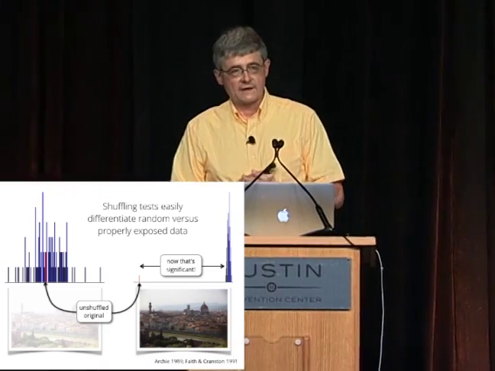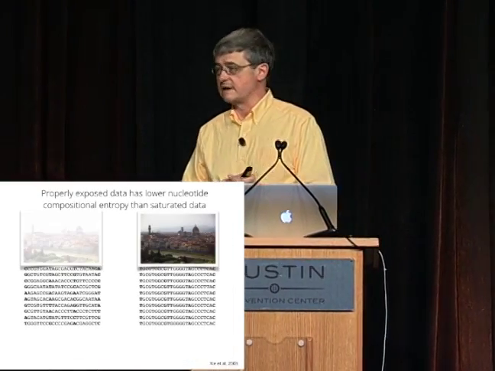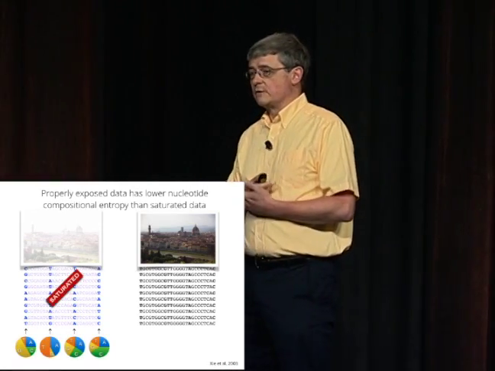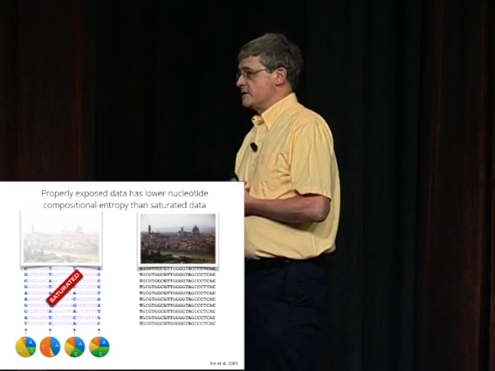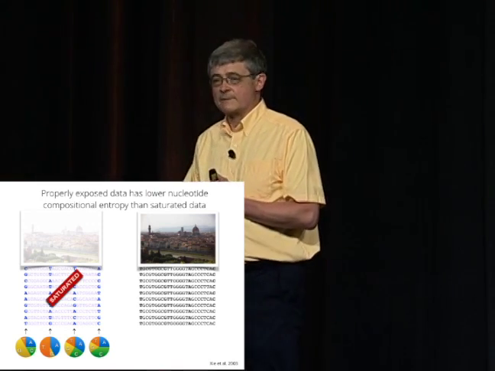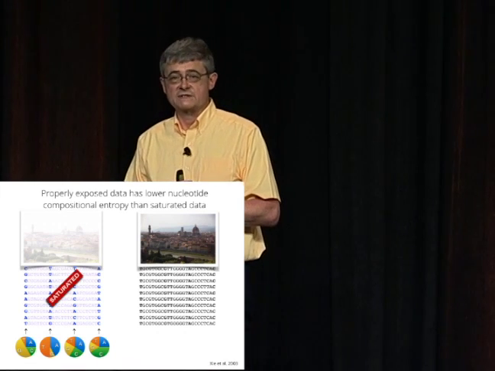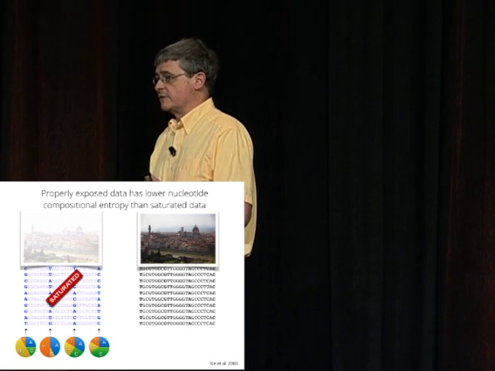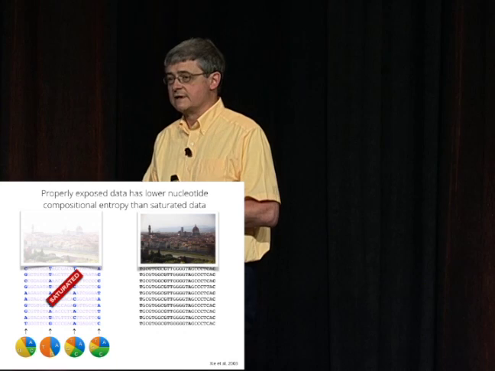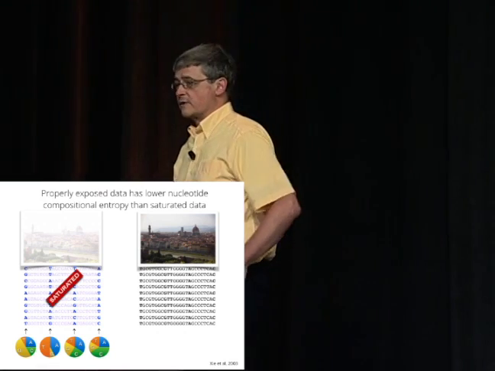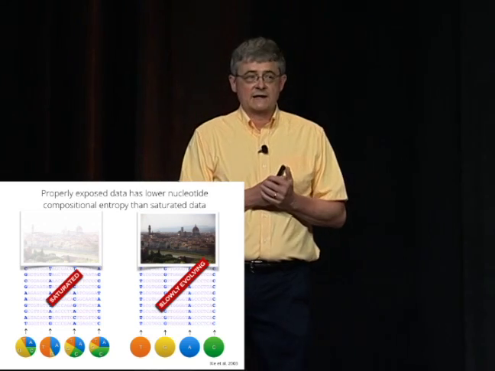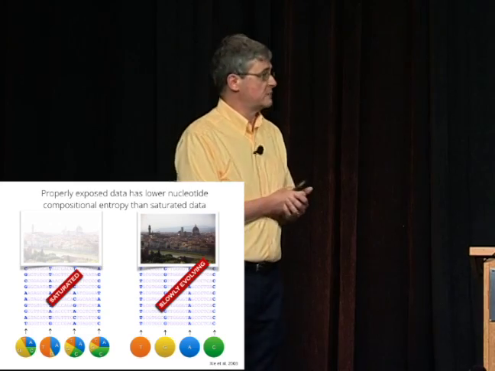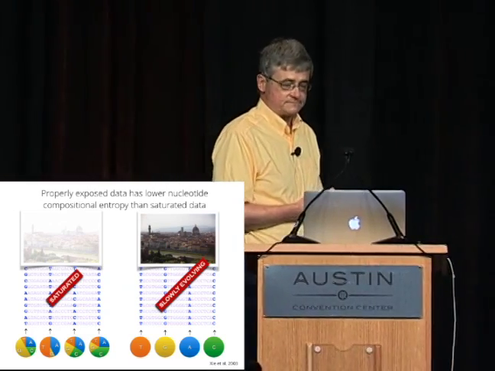A third way that's been used is to focus on the entropy of composition of individual sites. So for saturated, highly noisy, overexposed data sets, you expect to see maybe all 4 nucleotides showing up at each site, and they might even be close to the same proportion. So you get these pie diagrams that are almost equally divided among the 4 nucleotides, which represents high entropy. And then you can distinguish that from better exposed, more slowly evolving data, because the nucleotide sites in those data sets tend to be dominated by one particular nucleotide, so you have very low entropy.